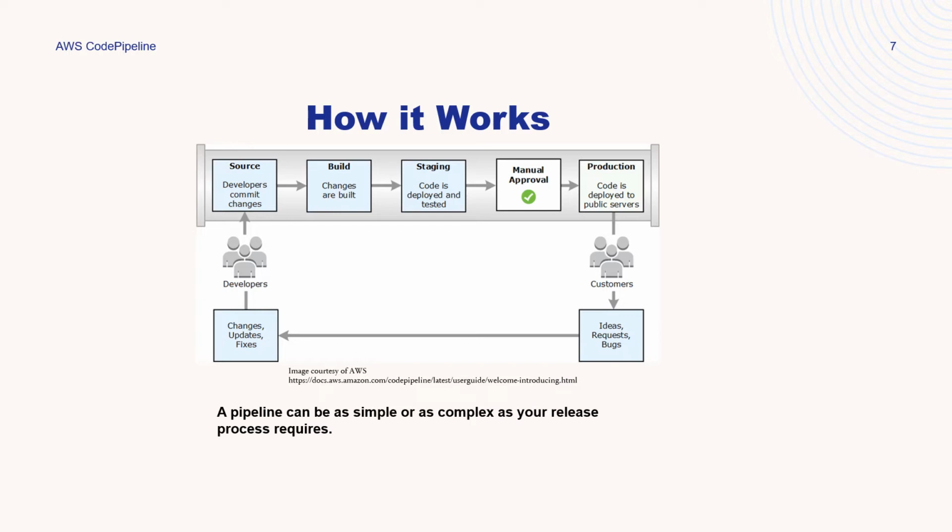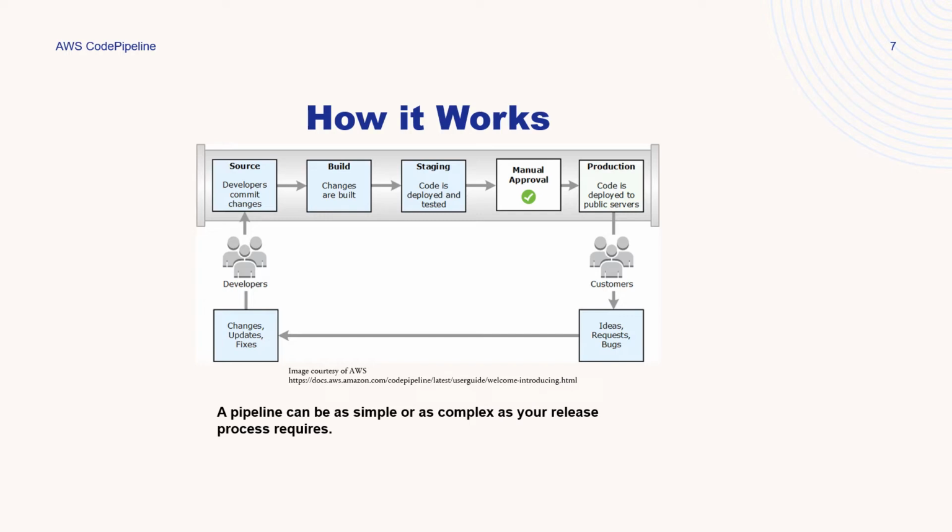But with Java, you probably wouldn't want to, or you couldn't really be that simple in your pipeline process, because you would need at least a build process involved to build your code. But you can also include other services within your pipeline process, like a logging service, like AWS CloudWatch, for instance.